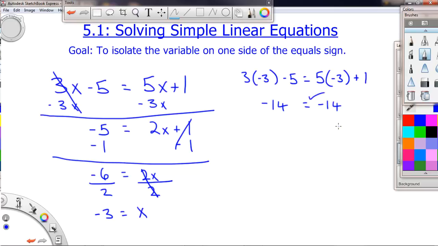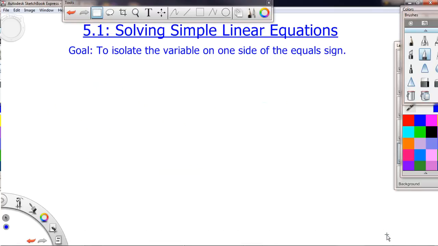It checks out. After a while, if you're doing your steps correctly, you're going to realize that you don't need to do this step. If you follow these steps correctly, you'll never get around those. Okay? Let's do one more example. I'll talk about the thing I want to talk about. Okay, last one.